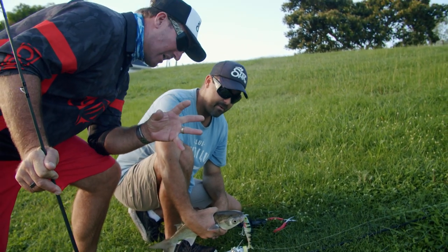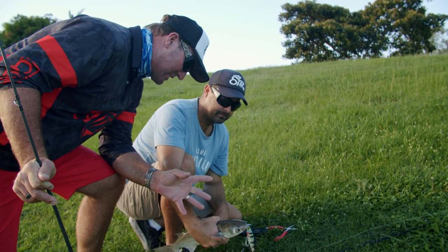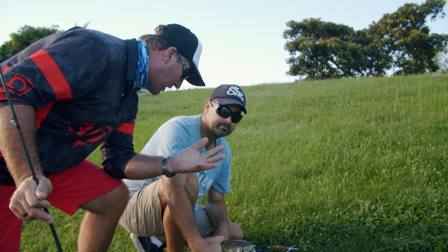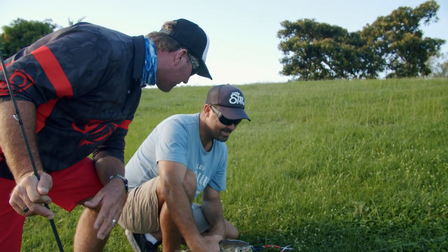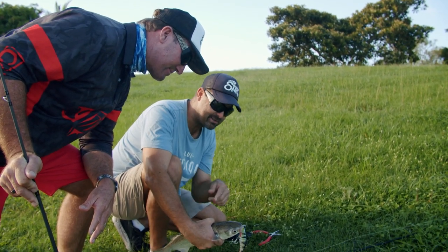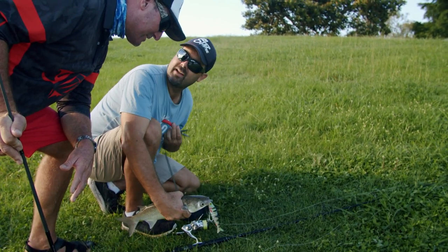Because we are fishing a causeway, a runoff at the moment from all the recent fresh water, these fish are up there, they're feeding on anything that's coming over. So this is the natural food chain. They're feeding on anything coming over that weir, and then the bigger fish are feeding on these mullet. That's right, and we're after the bigger fish that are eating this fella, and this fella's eating our lure, so he's getting in the way. We'll get this hook out and get him back into the water and see if we can make an upgrade.